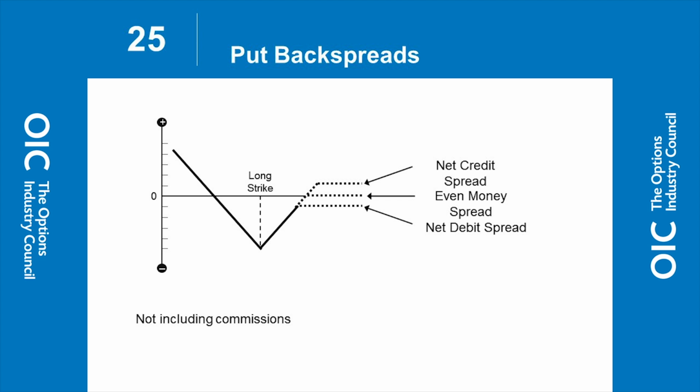So with the back spread, sometimes you can put it on for a little credit. That's what the top dotted line is. Sometimes you can put it on for little, if any, cost. Sometimes it costs you just a little bit of money. I don't like putting back spreads on if they cost me money. That's just an aside to you, okay? But the problem we have is if the market goes down just a little bit, you could actually lose a little bit of money.